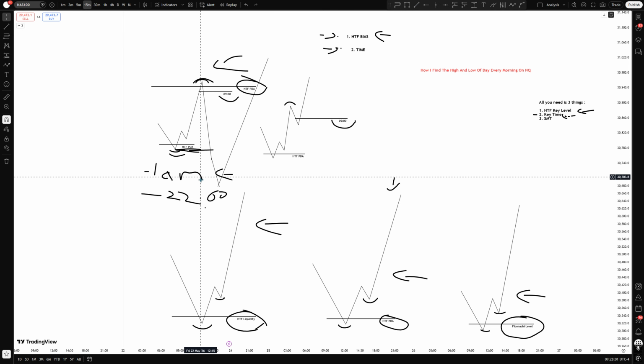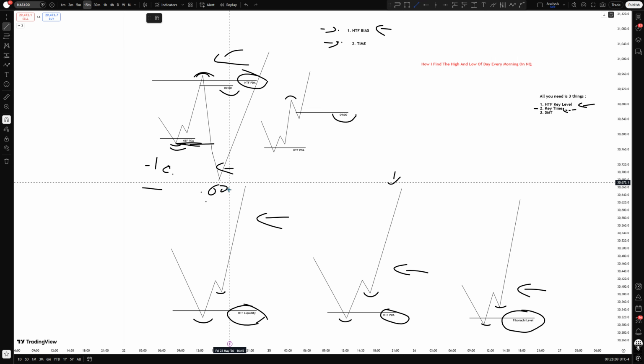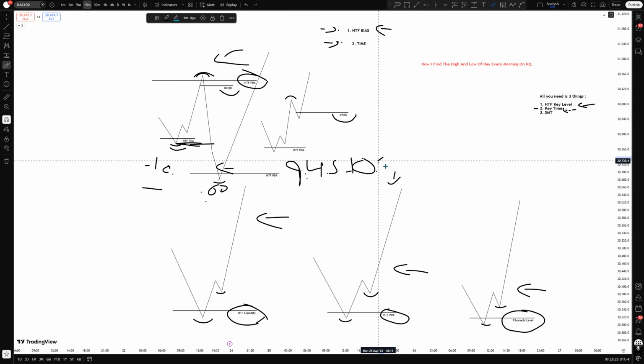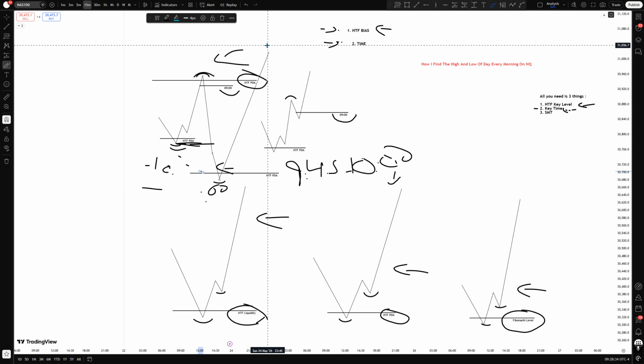Okay, let me just remove this real quick. So this line over here is a different high time frame PD array. But look over here. We tap this high time frame PD array over here at a key time. What is the key time? 9 a.m. open here, dumped until here it reached. It was probably like 9:45 or 10, which still comes in a very specific time window. So as soon as we tap there and we have an SMT divergence, we reverse from there, forming the real low of the day and expanded higher.